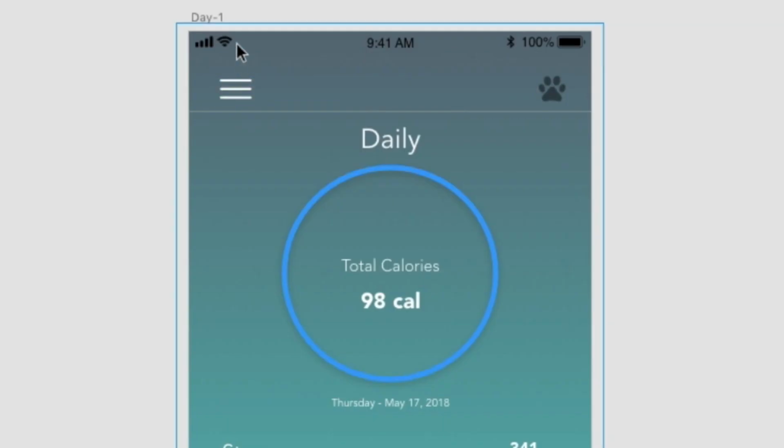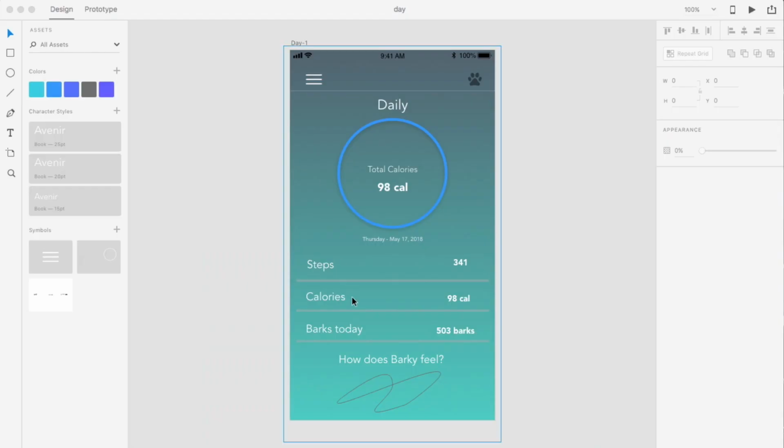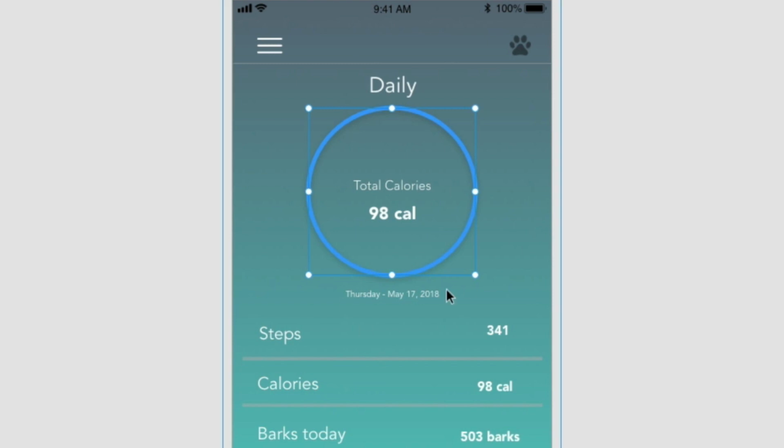I added a burger menu as well as a status bar for the iPhone layout, and a paw print to make it seem like it was for a dog app over a human tracking app. A couple horizontal lines going down, which I put in a gray color to blend in more, and turned the opacity down. Then we have this circular progress bar, which would show how many calories you have burnt.